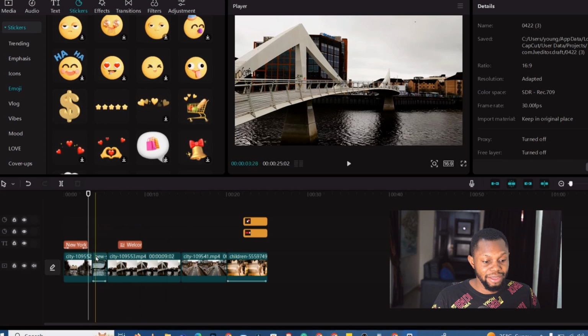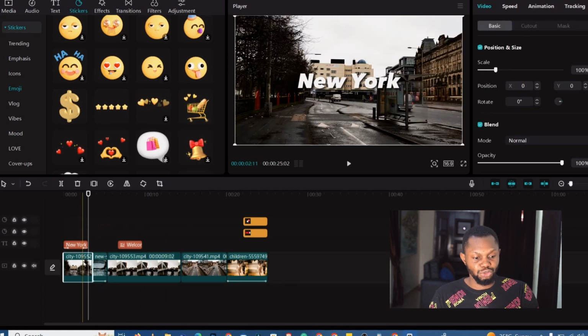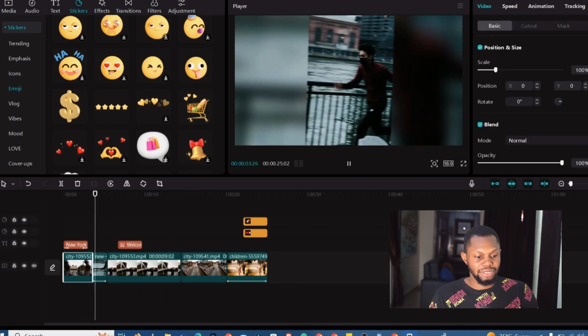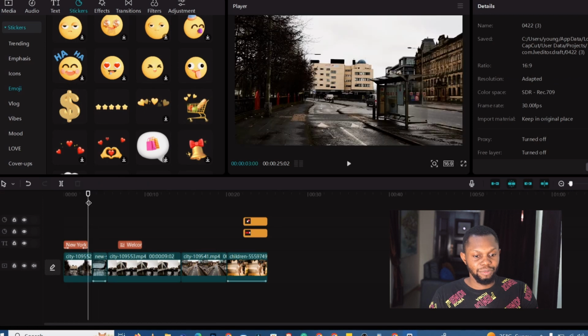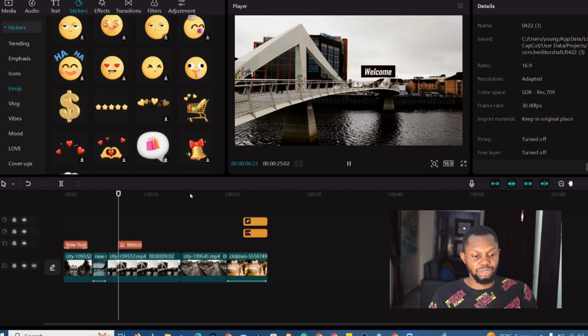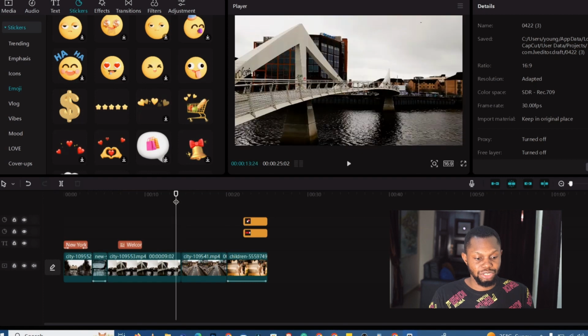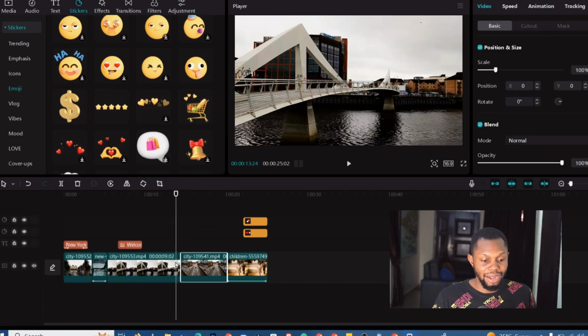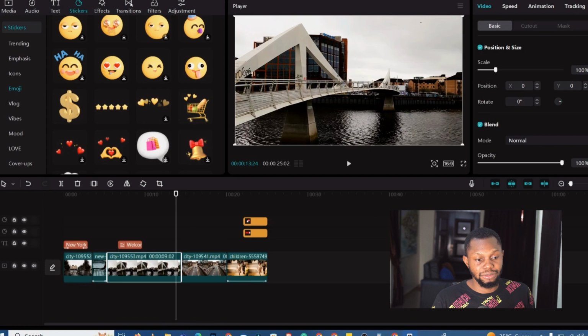Now, if you play a video, you notice that it switches to the next video just like that. I can add a little bit of transition in between my clips, so the switching becomes even more professional. You see, let me try it for this place. I don't like the hard switch. So to add transitions in between my clips, click on these transitions.